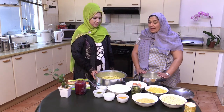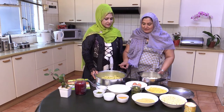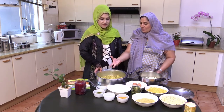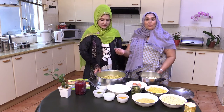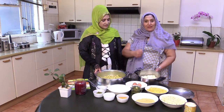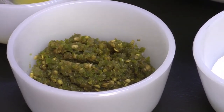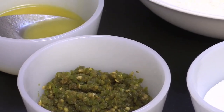Another thing I also tend to see is that sometimes when you bind everything together, you lose the potency of your chilies. So what you can do is, when you're boiling your mash and you're mashing it, you can add a little bit of green masala again. That would be nice, so that it keeps the flavors wonderful together. Beautiful tips.